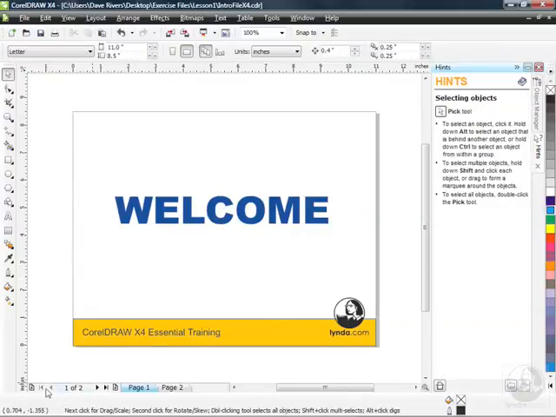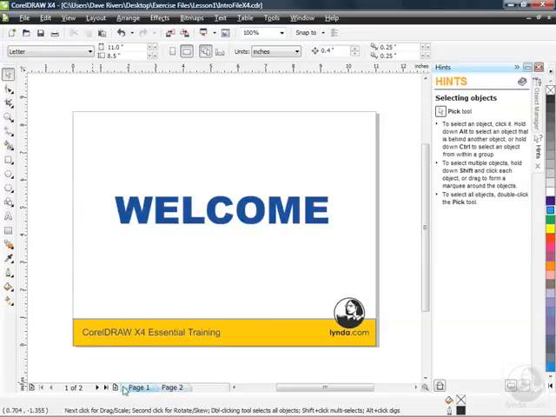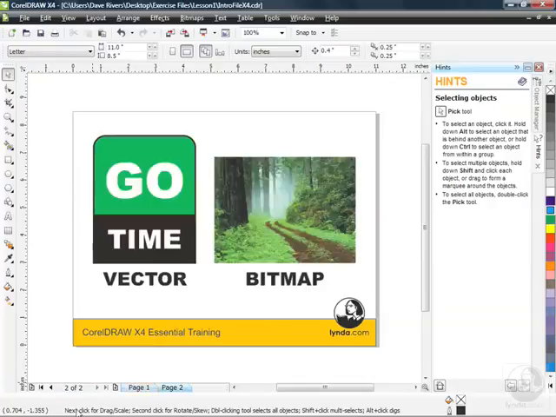Also, you've got some navigation buttons here for doing things like flipping between multiple pages in a CorelDRAW file, if you've got them. This one has 2 pages, page 1 and page 2. If I click on page 2, I'll see that page. If I go back to page 1, I'm back to page 1. Notice I've also got navigation buttons. Here it says I'm on 1 of 2. If I click the right arrow, I'll be on 2 of 2. To go back to the beginning, I can click the arrow with the line in front of it on the left, or to the end. There's an arrow with a line after it. Of course, this works better with even more pages than 2.